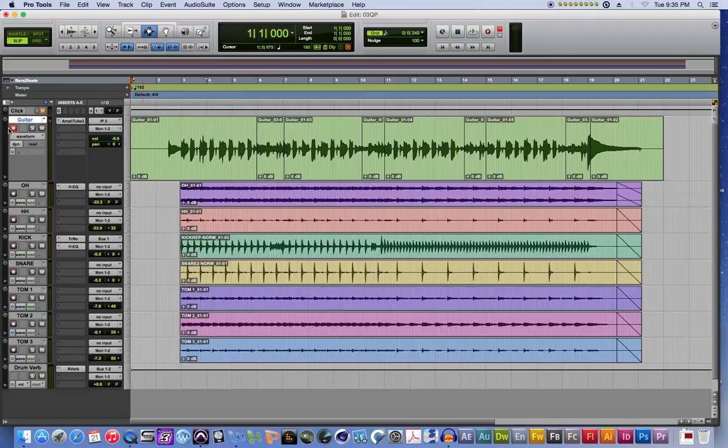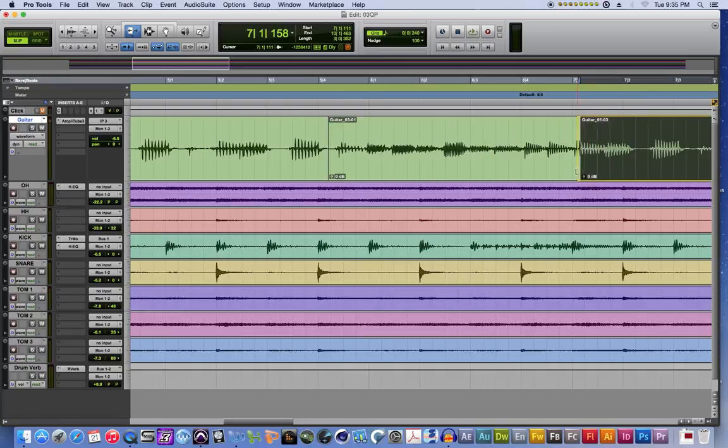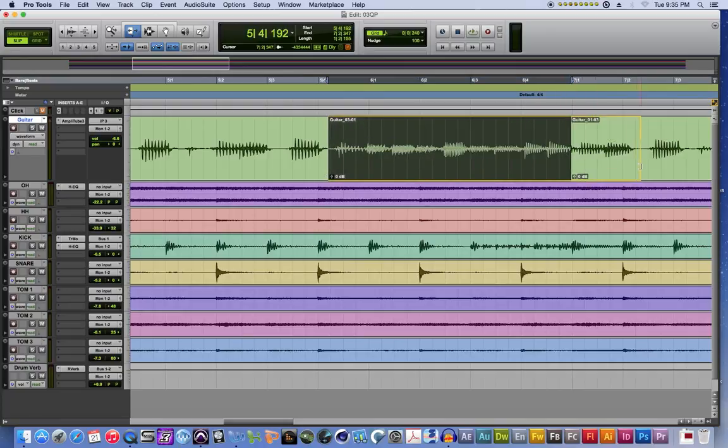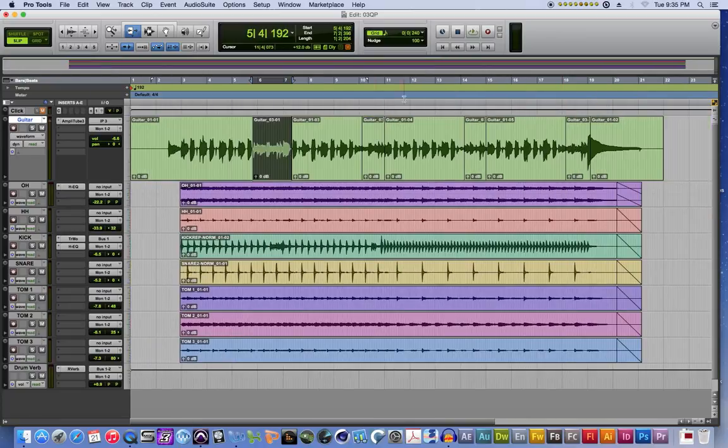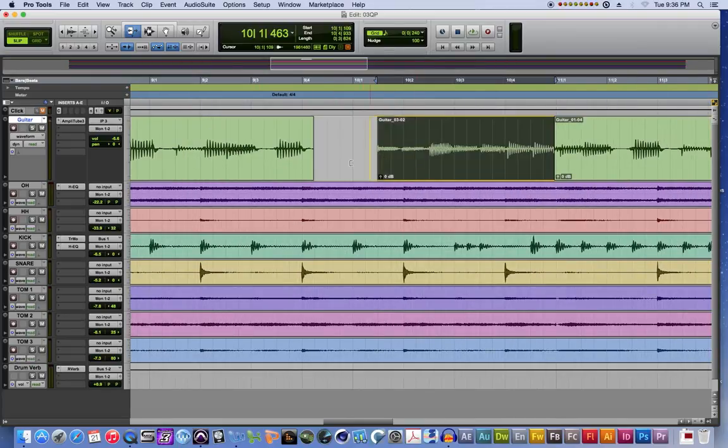Again, the great thing about Quickpunch is that everything is recorded, whether it was punched in or not, so it's pretty easy to go back and recover the material outside of the 4 punch ranges. So all this requires is a little bit of work with the trim tool and slip mode. So just bear with me for a bit while I go through this and trim up all the edit points.